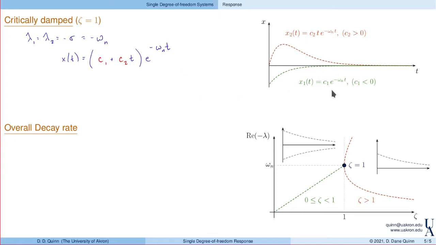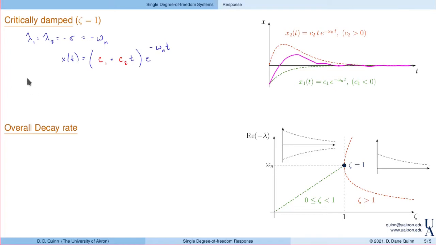And here I have gone and given an example of these two pieces. Of course, the general solution is the sum of those. C1 here is negative. I've chosen it to be. C2 I've chosen to be positive. So when I add these together, right, I end up with a solution that looks like this. Again, I'm just adding these two terms together. Once again, the response decays exponentially in time because of this exponential function that's part of the solution.